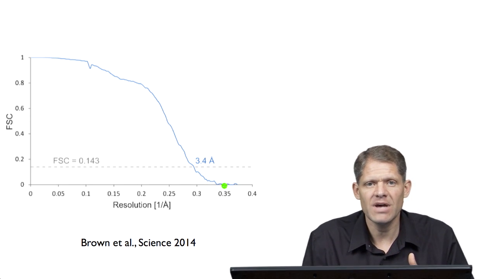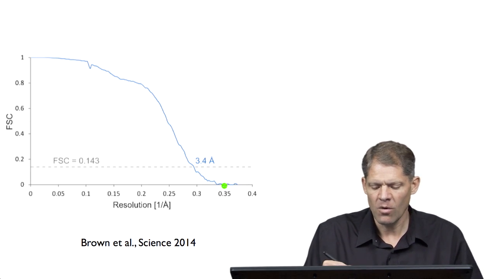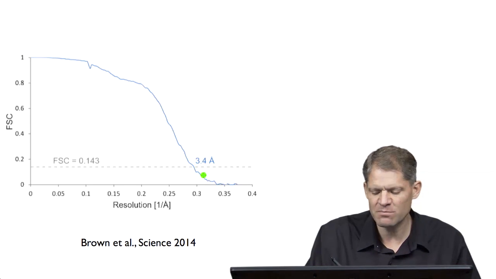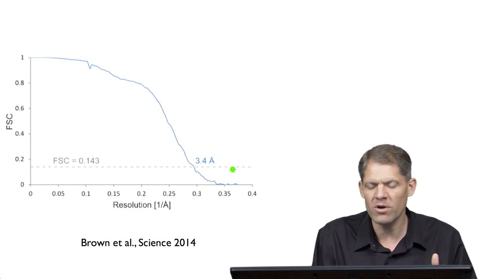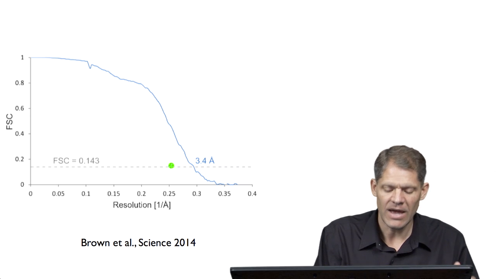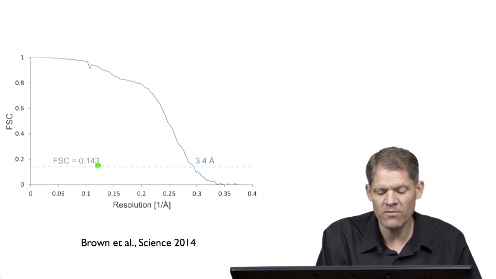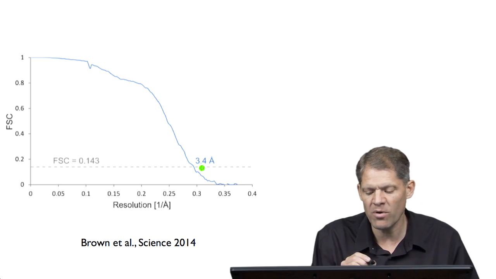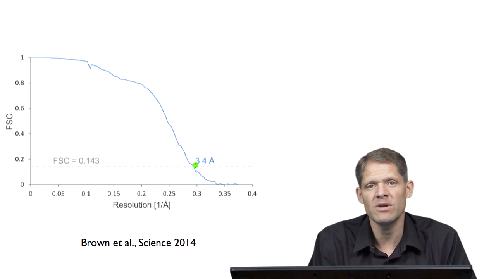And so if you want to assign a specific number to the resolution of a single particle reconstruction, one can ask, at what resolution does the Fourier shell correlation pass below a level that would be expected if there was no more reliable correlation between the two half reconstructions? And in this case, for this asymmetric object, that value is a Fourier shell correlation of 0.143. And where it crossed that line, 0.143, was 3.4 angstroms, and that's what was reported in the paper as the resolution of that reconstruction.